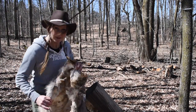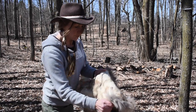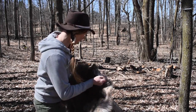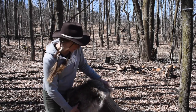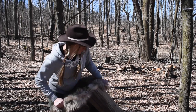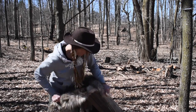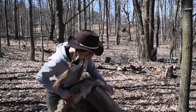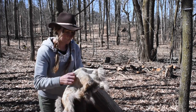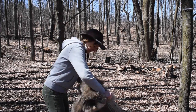What I'm doing here right now is this one is still just a little bit damp, and you have to work these. You got to work on them while they're damp. And so I just came back out to my fleshing beam, and I'm just going to kind of work it across the edge here. Yeah, that's helping quite a bit. Just working it, getting it softened up.